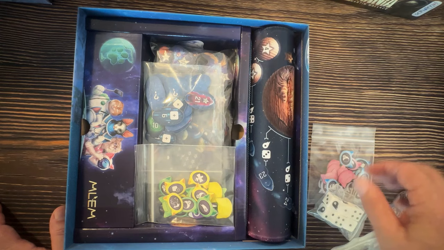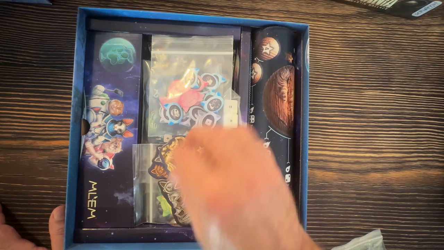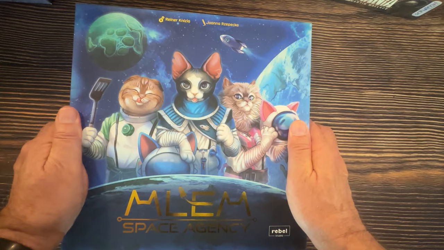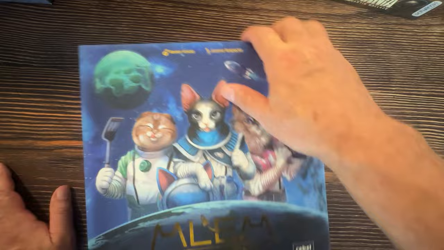That's what we call Space Agency. I don't know why they wouldn't have just named it Meow. I said that in the beginning. Why not call the game Meow? It's cats in space. But it's so much fun. It's by the most prolific board game designer in the history of board gaming, Reiner Knizia. So, yeah, worth looking at.